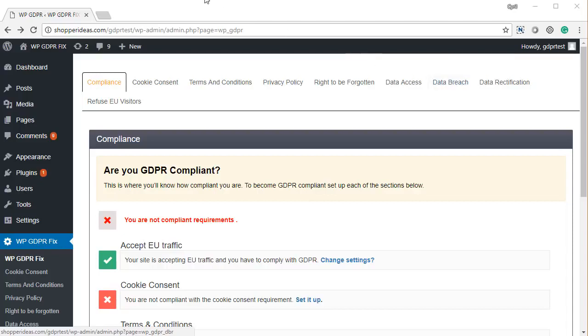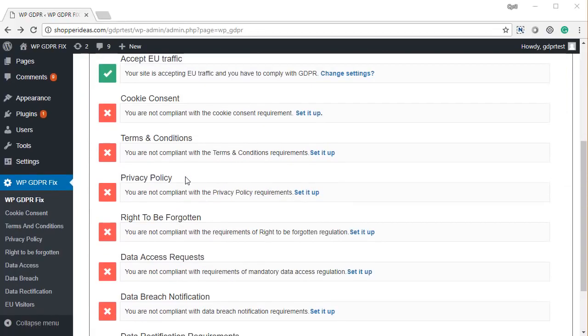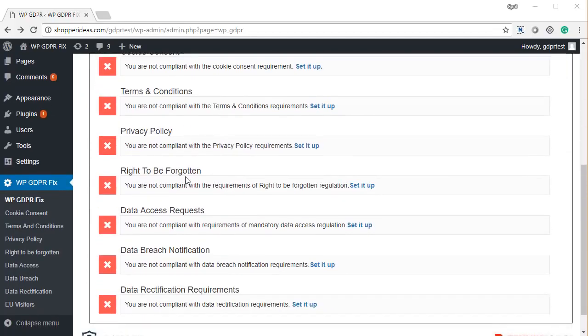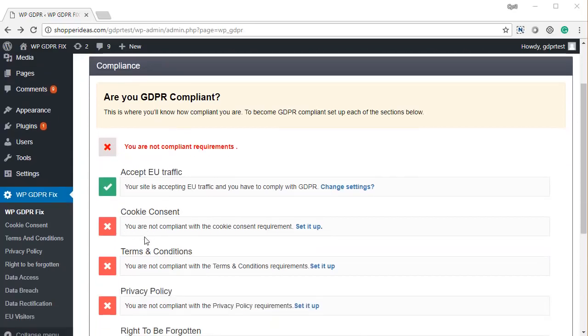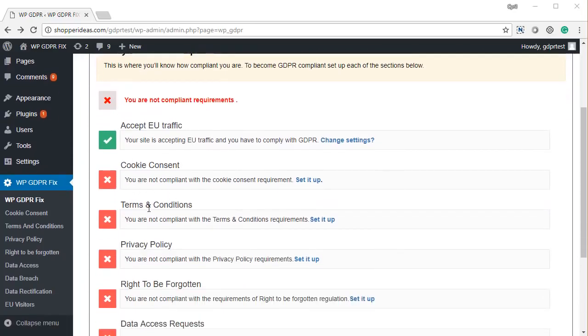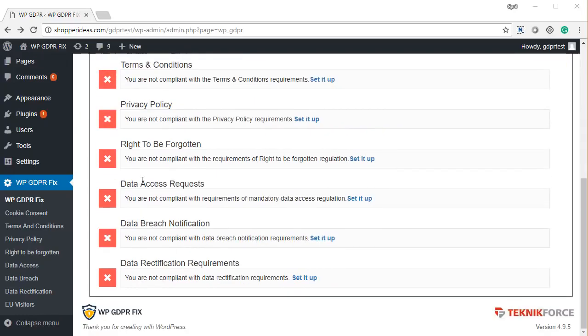When you log in to WP GDPR Fix, you will be taken to the compliance screen where you will see all the things that you need to do before you get GDPR compliant. So you can see on the screen that these are the things that you need to handle: cookie consent, terms and conditions policy, privacy policy, right to be forgotten, data access requirement requests, data breach notifications, data rectification requirements.